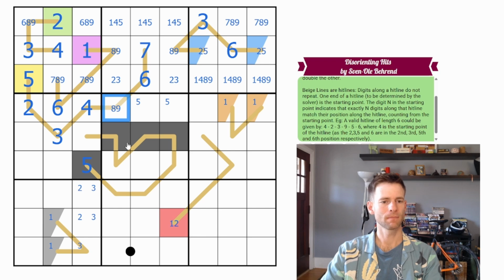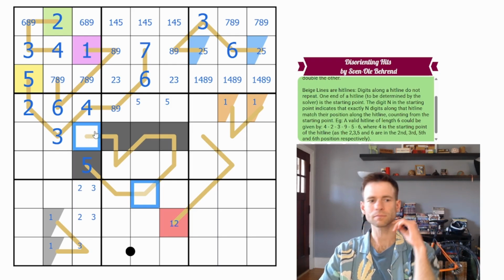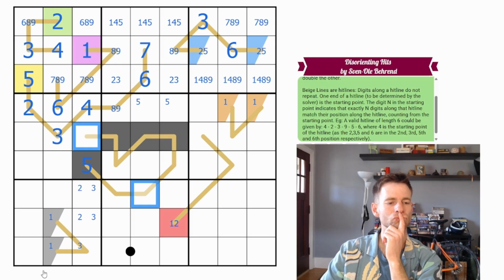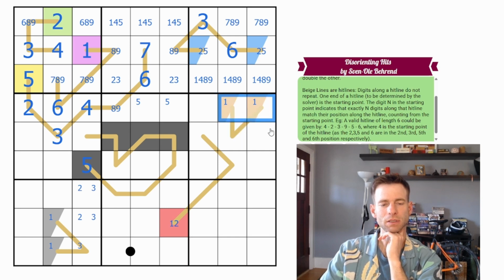This one? Where does it go in this box? Or in this region? It's either there or there. Whatever this cell is, it can't be in any of these cells. So it's either there or there. Any other restrictions on these guys? I don't think so. This could be anything, as long as it's wrong.